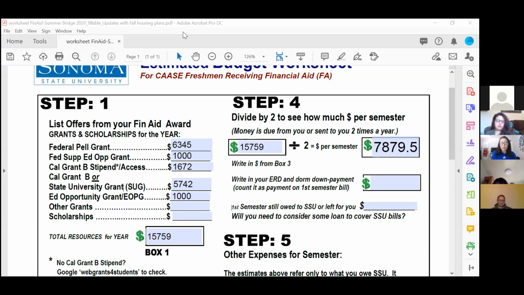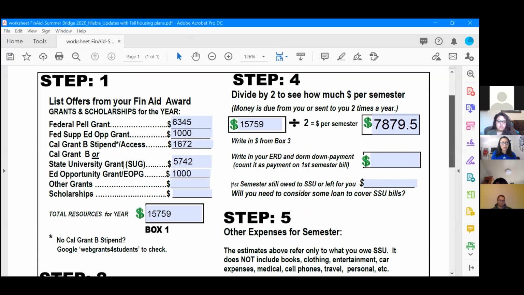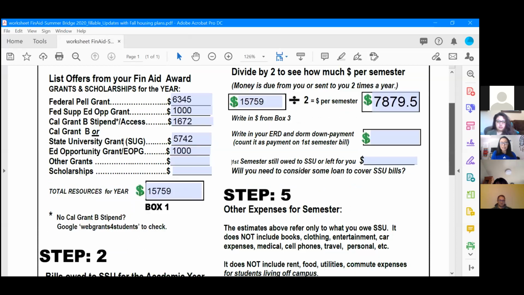Okay, and so again, grants and scholarships. I did see in here, what if I keep getting emails about loans? Again, the loan is there to help support you. You do not need to accept the full amount. You can accept only what you need. And as we're going through this, you'll see if you need to maybe take out a loan depending on your situation. Okay, so I'll go ahead and stop with step 1 and ask Erica to do the next step, please.